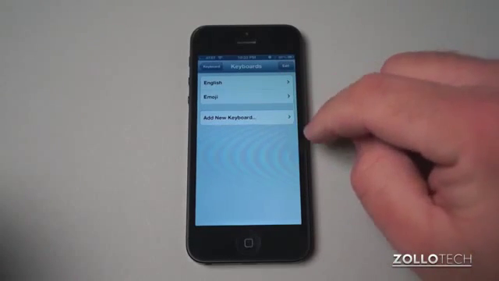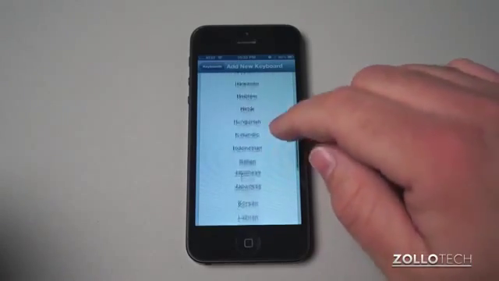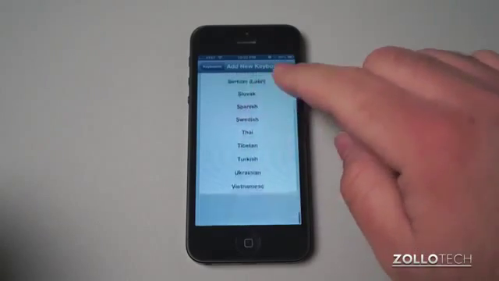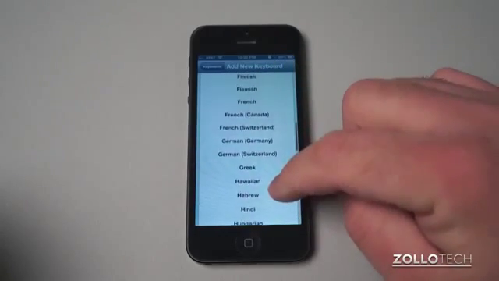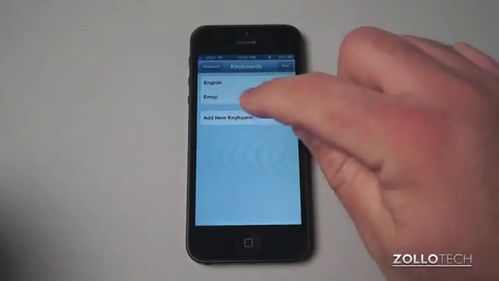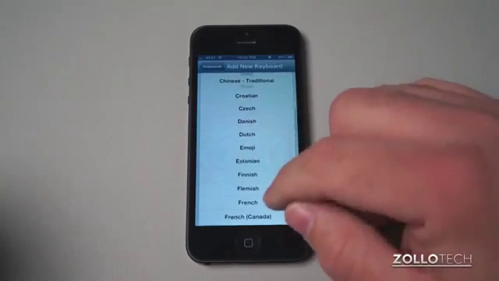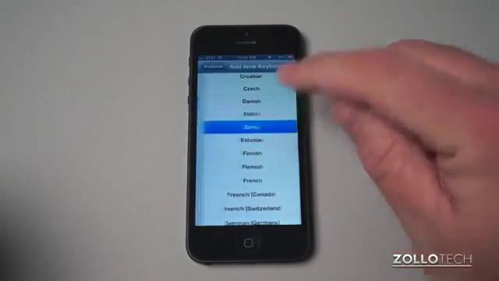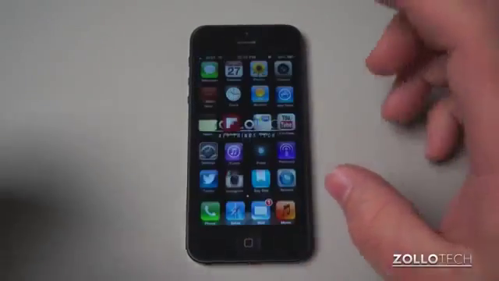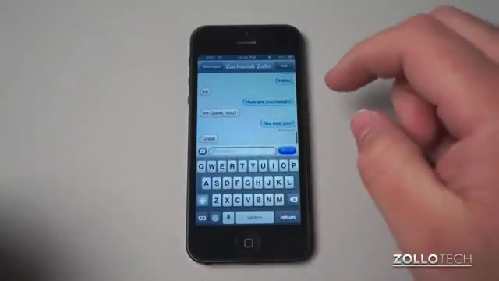So if we don't have it, we can hit add new keyboard and scroll down. It's usually under Japanese. So you want to add the emoji keyboard. And once you have that, you'll have the emojis, which is what these are. So you can see if we delete it, we can add a new one. And actually it's under emoji. So tap, it's added, and that's all there is to it. Now you can have all those little nice things, and hopefully that should help you out a lot.